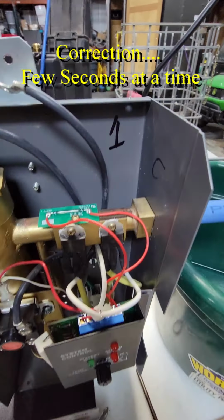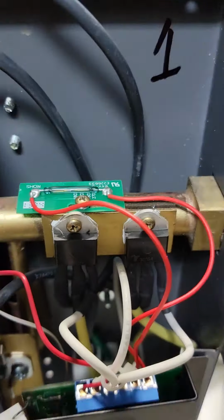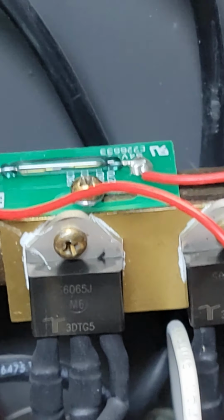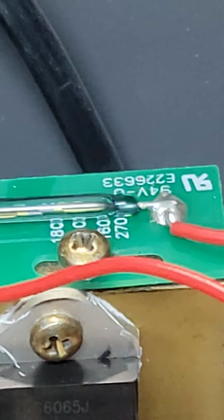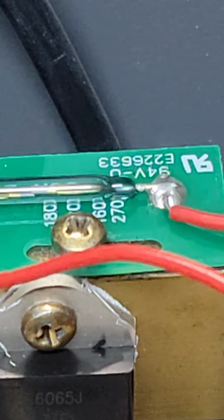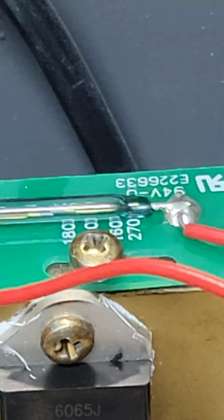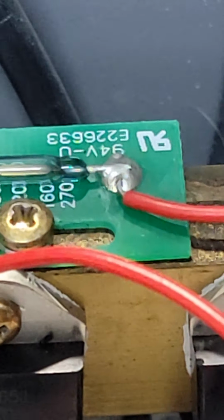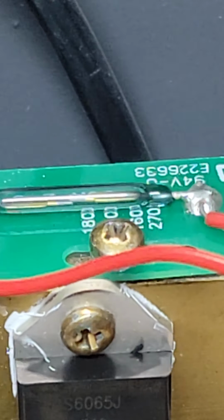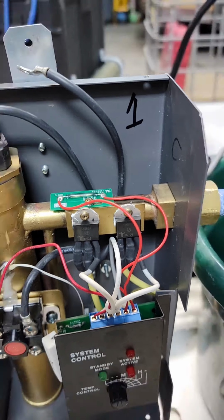But there's also a flow sensor here, and I'm going to figure out how all that works, because I cannot find any reference to these numbers on the flow sensor. I think I can see it here. You have 180. I think it was, I don't know what the other one was, but 160 and 270. So this little board will slide. There's obviously a magnet that moves inside on flow. So we're gonna figure out how that works.